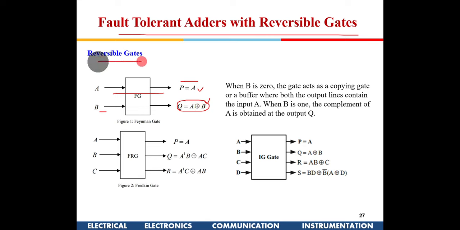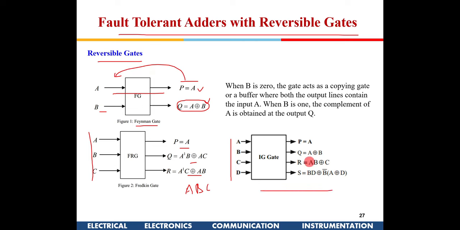But the concept of reversible gates is that from the outputs you can get back the inputs. So these gates are very important. This is known as the Feynman gate. These gates are important in many fault tolerant designs. This is some other design, I think I have forgotten the name. So if you see here, this is a three input gate. This gives these three outputs, but you can manipulate these three signals and get back ABC, and that's where the name reversible gates comes from.